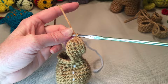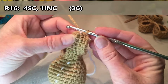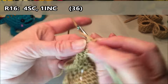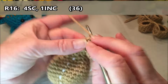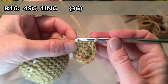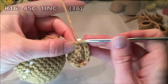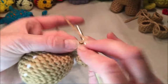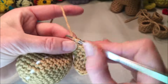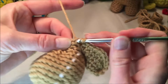Row 16, you're going to do 4 single crochets, 1 increase. Repeat that all the way around for a total of 36. So 1, 2, 3, 4, and an increase, 5 and 6, 7, 8, 9, 10, and an increase, 11 and 12.